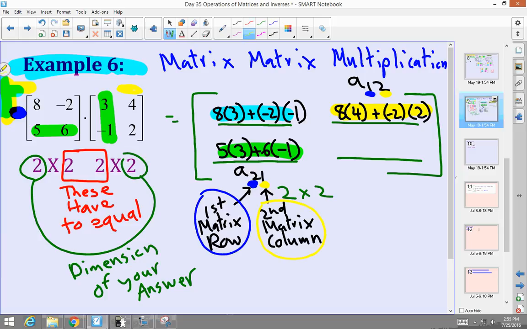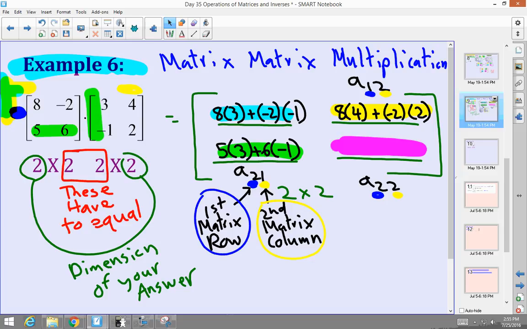All right, so for the last guy here, now it's a 2 and a 2, so don't get confused on which 2 goes to which 2. The first 2 refers to, I got to look at the second row of the first guy, and then I'm going to be looking at the second column of the second guy. So when I try and pair up, we got one more highlight color left here. If I was to clean up all of my work and just go, okay, 2, 2, I first need row 2 of the first guy, and then I need column 2 of the second guy.